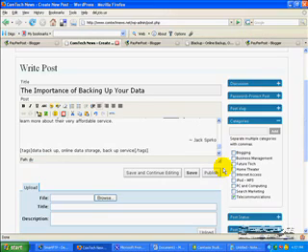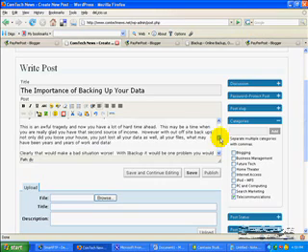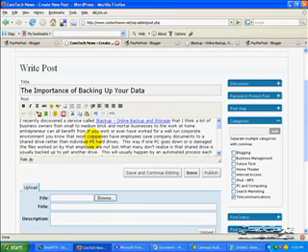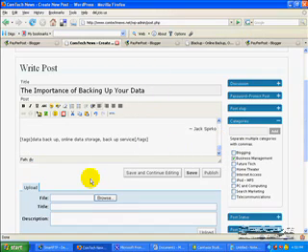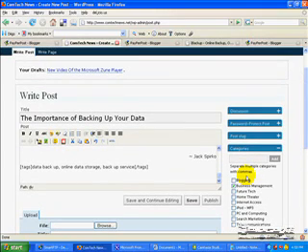In is a few Technorati tags. You don't have to worry about this if you're not using this plugin, but it's something I like to do. And I think my advertisers probably like this too, that they get additional exposure on Technorati. And of course, I like that I get additional exposure on Technorati, which is why I really started using it. I am going to now set my category to business management. That is the category I'm going to post this to. And I am pretty much done at this point. I want this to post immediately, so all I need to do now is go ahead and click publish.